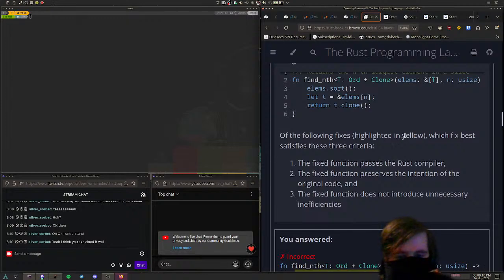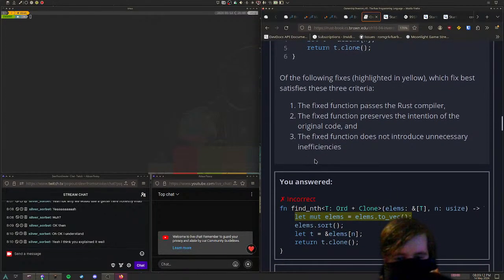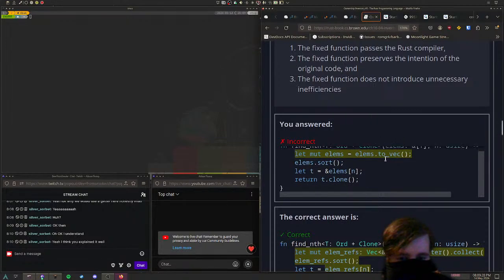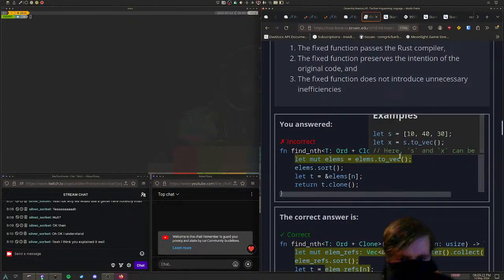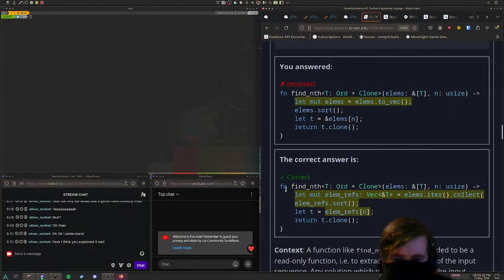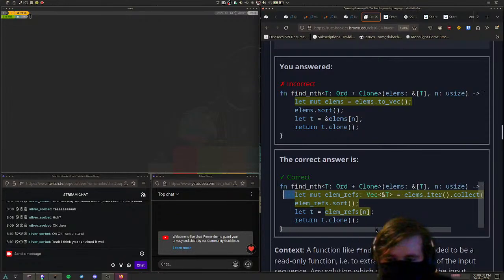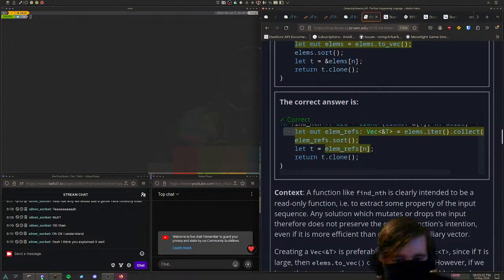Of the following fixes highlighted in yellow, which best satisfies this? Letting immutable elements dot element 2vec. I believe 2vec. Yeah, 2vec clones. I don't see the issue here. The best one was the weird one that I thought was messed up and just instantly decided to look away from it.